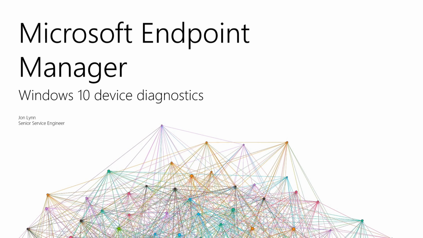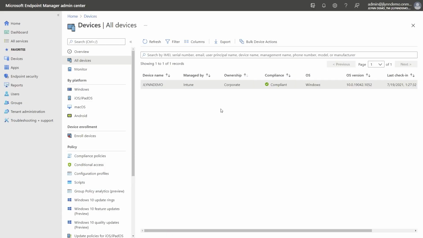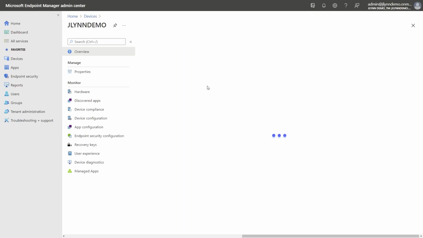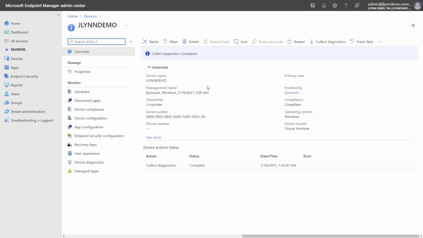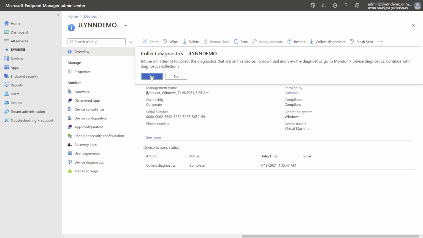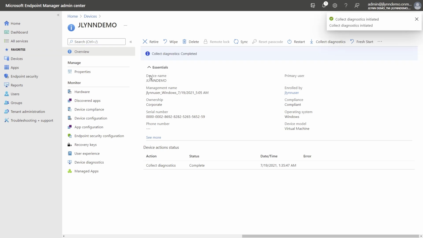Today, I'm going to show you a demo of the Windows 10 device diagnostics. Once we select a machine that we want to run diagnostics on, we have to click the Collect Diagnostics Remote Task at the top. Once run, the task will take about 5 minutes, depending on machine speed, network connection, and file size. When the diagnostic is running, we can move to the device diagnostics monitor on the left to check the status of the request.